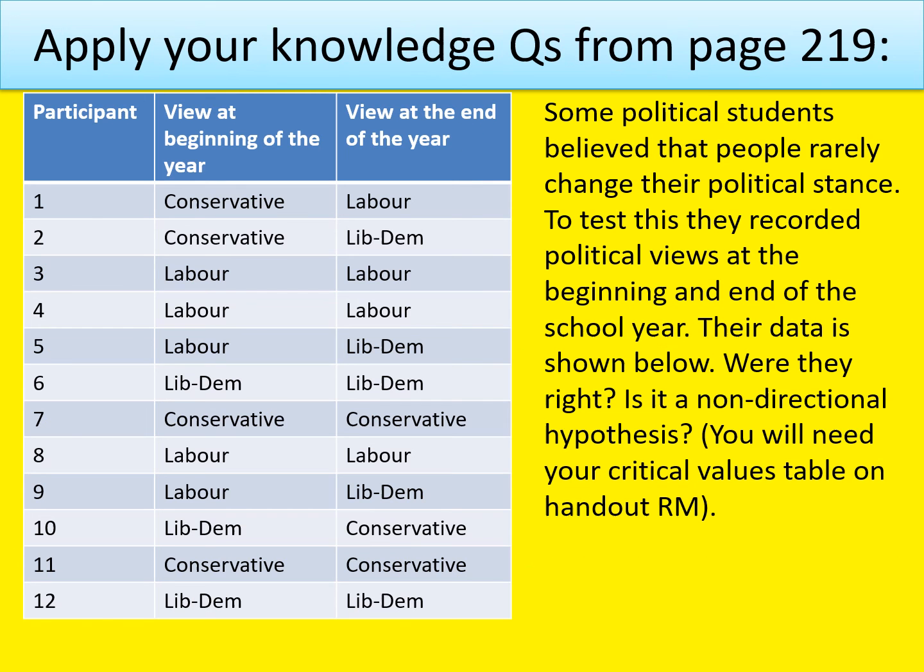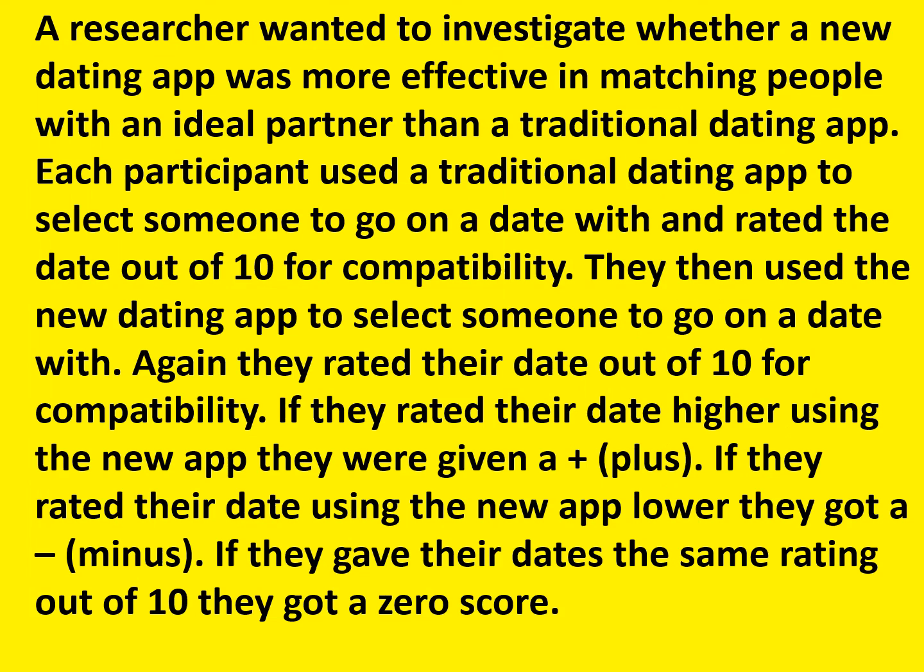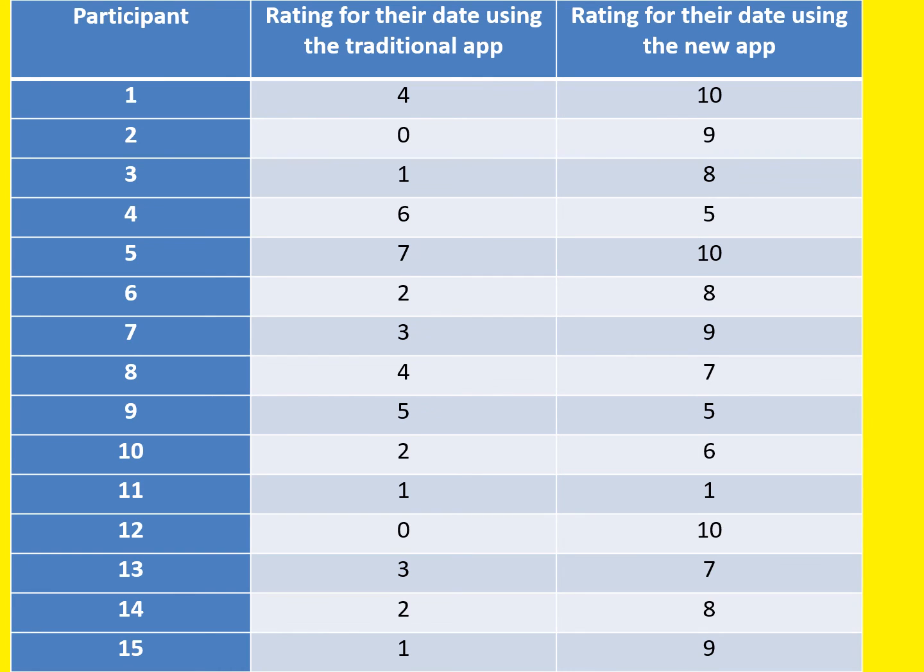Okay, so there are some apply your knowledge questions, so you could pause the video and have a go at this question. That's from the Complete Companion textbook, which is excellent for the exam. And there's another stimulus here. You could have a look at this, pause the video, read this stimulus and work out your n value. Then look at the data to work out your calculated value of S and your n value. The rest of the questions on that are on RM19.